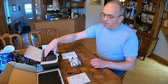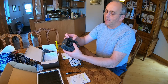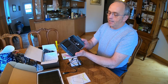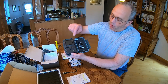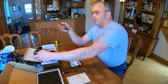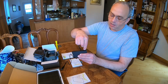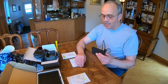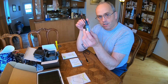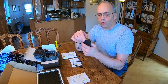So what I've done basically is I remove the camera, I remove the plastic, and I open it. It's easy to open, just like this. And inside the camera, you're gonna find an envelope here. It's very easy to remove it like this. And I'm just gonna put it like that, and you connect right here on the side. This little plastic that goes with it is just to make sure that it doesn't contact the camera, so it's not gonna get discharged in transport.